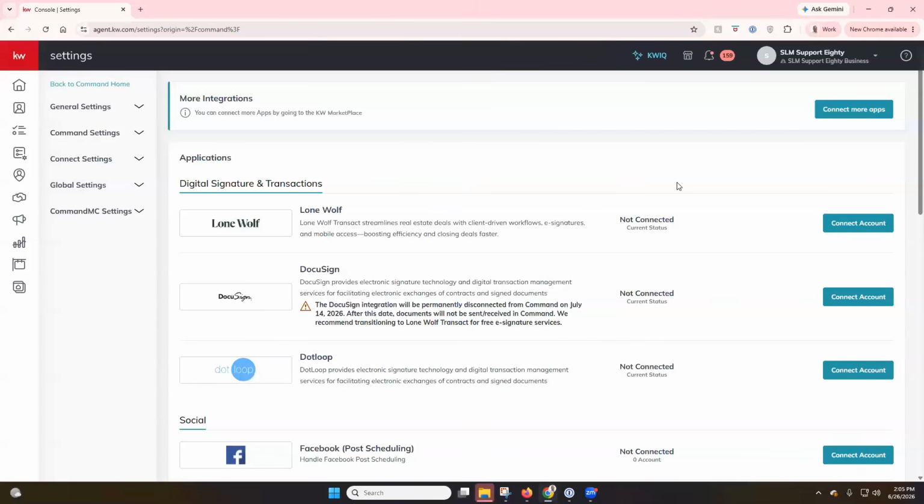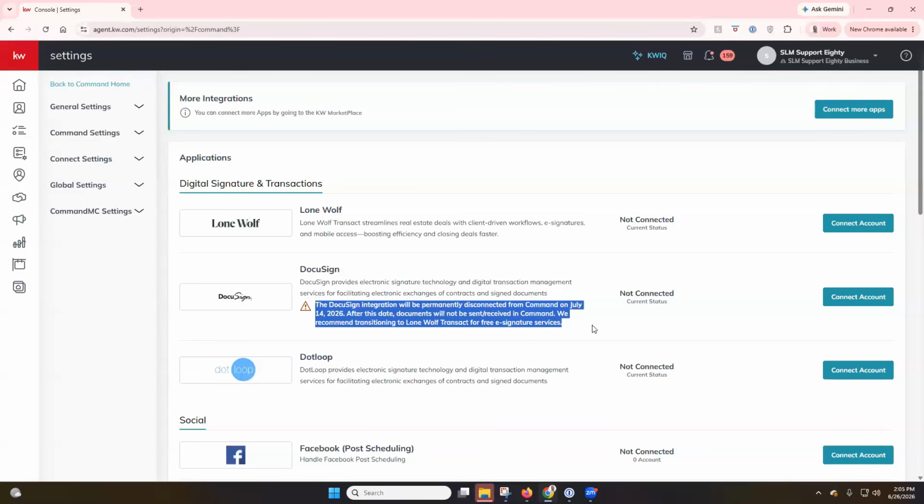First things first, if you have DocuSign or .loop connected, you'll see it on the right-hand side. I do not, because mine just says connect account. But if you do have that connected, it'll show connected on the right. You'll notice for DocuSign, this is a newer item that just came out this week, it looks like, where it says the DocuSign integration will be permanently disconnected from command on July 14th, 2026.